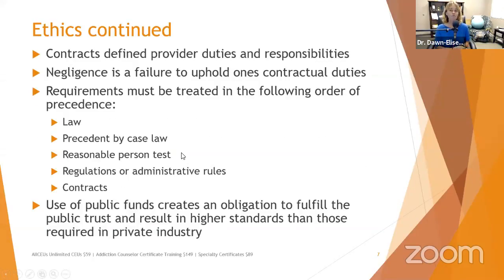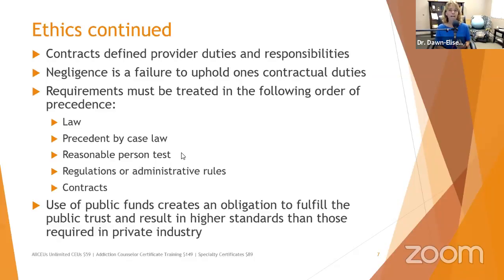Contracts define provider duties and responsibilities. Love contracts because they set things out. But again, it's not going to account for every possible permutation. Negligence is a failure to uphold your contractual duties. When you are charged with negligence in court, for example, or due to breach of contract, one of the questions that's going to be asked is, did you, the clinician, behave as any other reasonable clinician would have behaved? Did you do what any other reasonable clinician would have done, or did you fall short? So you need to be aware of your ethics, because that usually tells the court what a reasonable professional would have done, and they'll measure your culpability in large part against that.